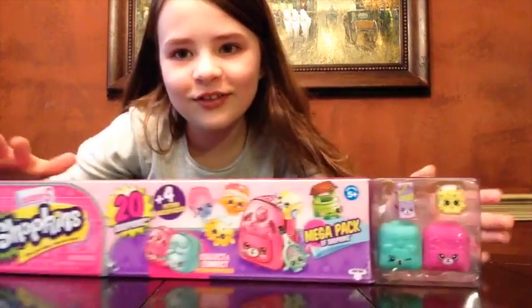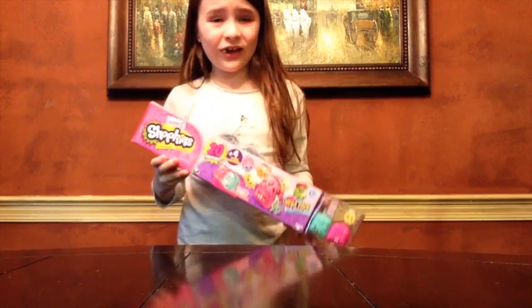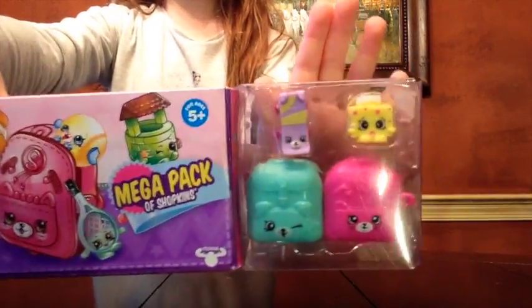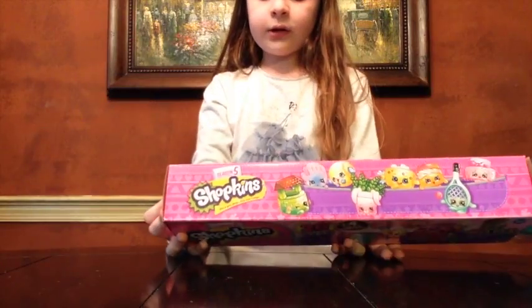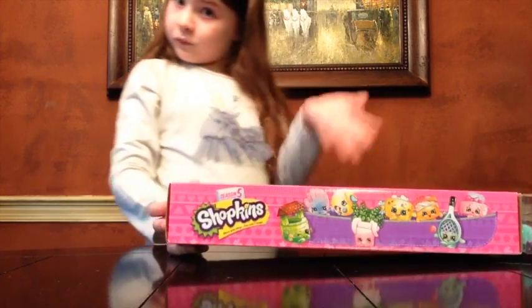If you saw from the title, this is dun, dun, dun, dun, a Shopkins Season 5 20 pack. And you're probably wondering where I got this thing. Well, I got it at Target. They only had a few of these things, probably because people love Season 5 Shopkins. And this packaging is so cute. Now, it contains 20 Shopkins, 4 Petkins backpacks, and 1 collector guard.